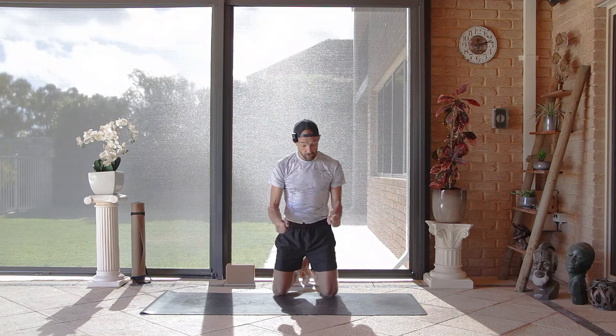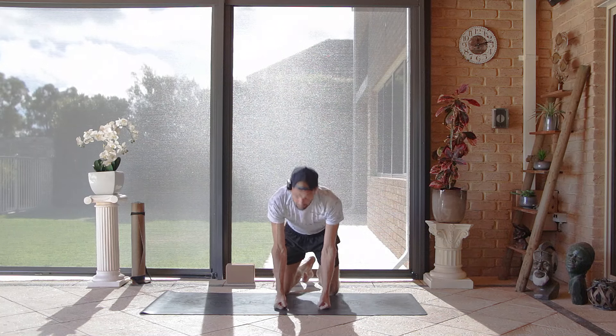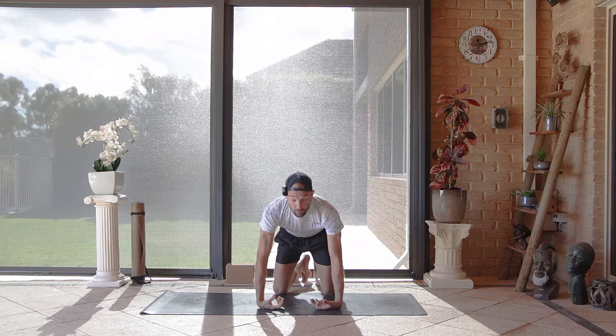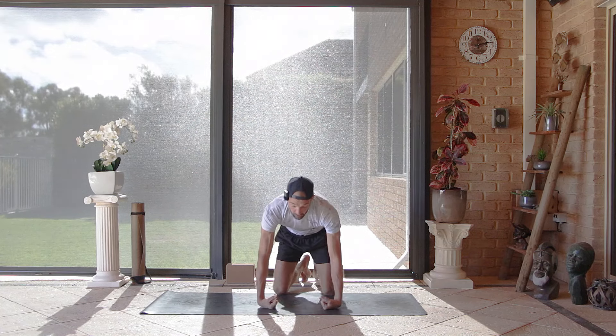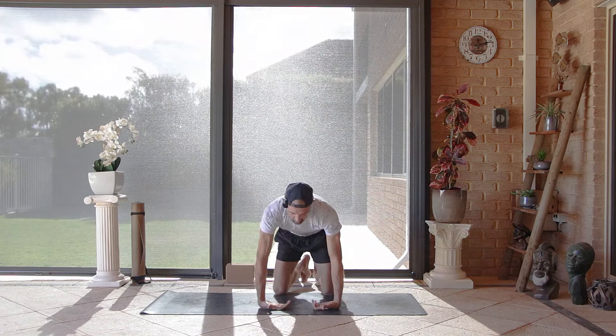I'm going to turn to face you. We're going to utilize something called reverse wrist push-ups. We start with our knuckles and fists down onto the ground, then roll to the outer hands. Try to keep the arms straight — if that's not possible that's perfectly fine — then open up your hands, drop your nose to the floor, push back up, close the hands and roll back over. We're going for 10 of these to build strength in the backs of the wrists and open them up at the same time.